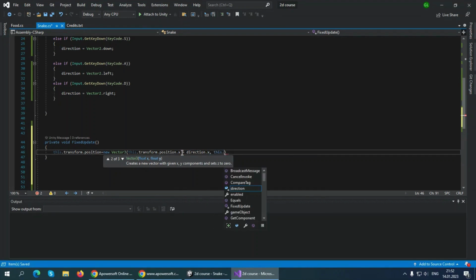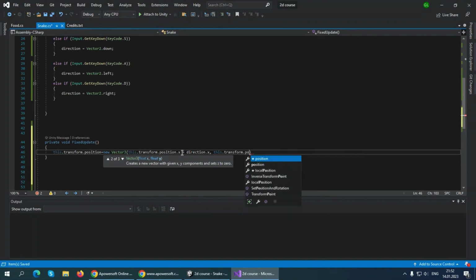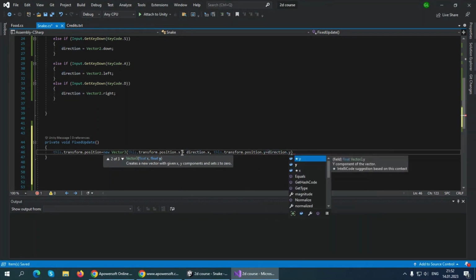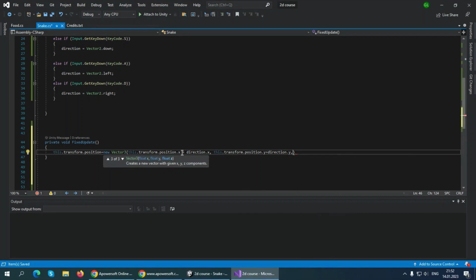We will do same for the y, this transform.position.y plus our direction.y. And for the z, we don't care about z, so we can leave it as 0f. And one more thing, this might give us some decimal numbers, and as I mentioned, we only need whole numbers.